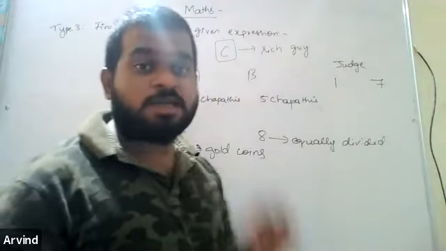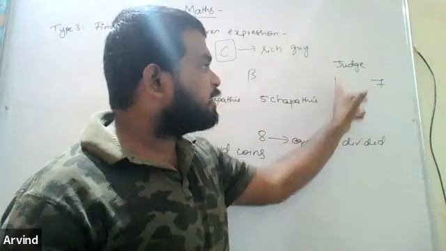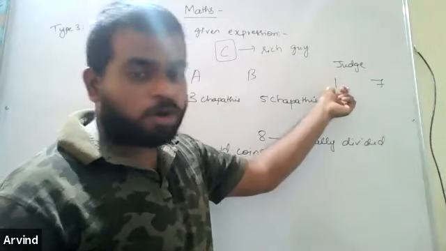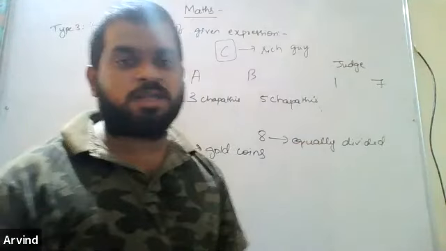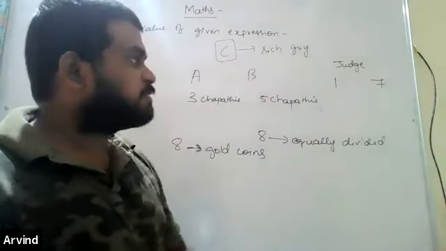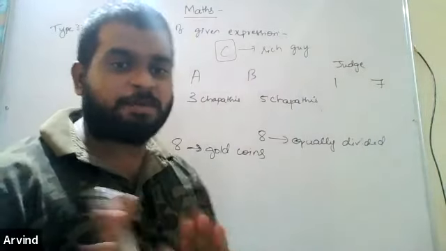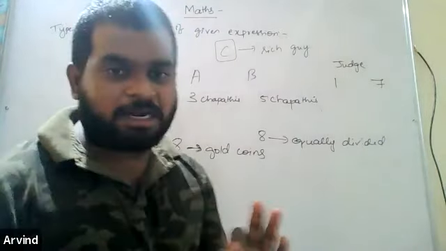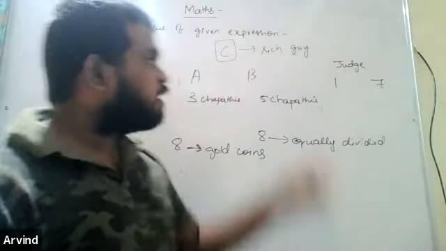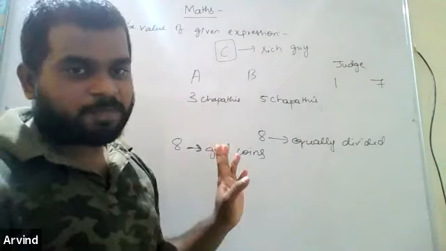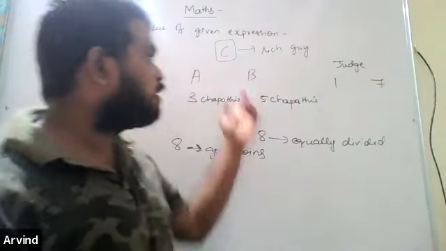Now my question is, what was the logic? On what logic did he divide it as 1 and 7? A got only 1 gold coin, but B got 7 gold coins. What was the logic? On what basis did he divide the gold coins this way? I'll repeat the question. Simply put, there were 8 chapatis, and 3 people divided them equally and ate. Okay, he gave 8 gold coins. They fought because they could not agree to divide those 8 gold coins equally.